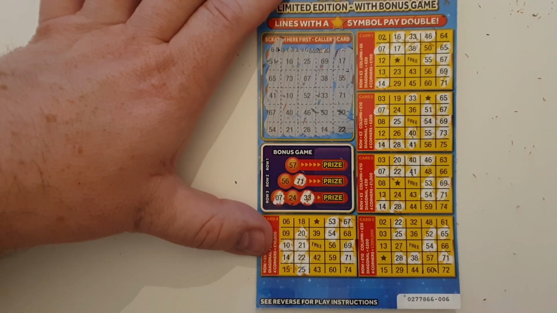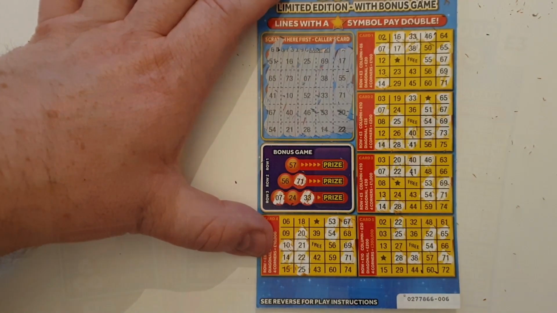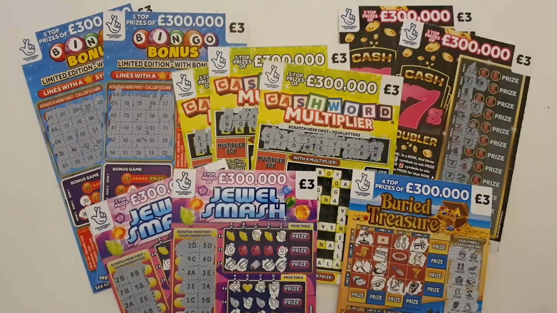What I'm going to do is just double check this, make sure I haven't got any wins on these cards, and I'll get back to you in a second. Yeah, so I had a good going over those, and after double triple checking, I have only got a £3 win on these guys. So let's tot up the final scores and see how we did. I really enjoyed that. Well, it was the £3 cards. I was always going to enjoy that, wasn't I?